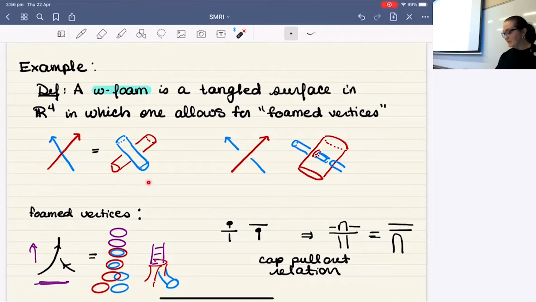I can have two tubes. You'll tell I'm an algebraic topologist, not a real one, by my drawings, they get worse as it goes on. Here I'm trying to pick two tubes that are just passing by each other in R4, so there's no intersection at all. If you were to project that down onto the page, we wouldn't really be depicting anything. So we'll write that as what is sometimes called a virtual crossing in knot theory. I'm just going to write them as passing by each other. And the arrows will be the orientation of the tube.